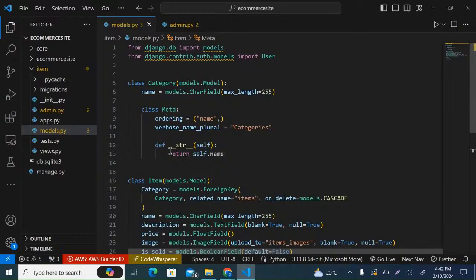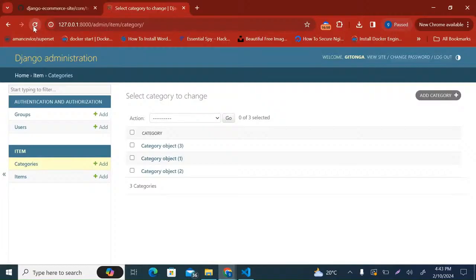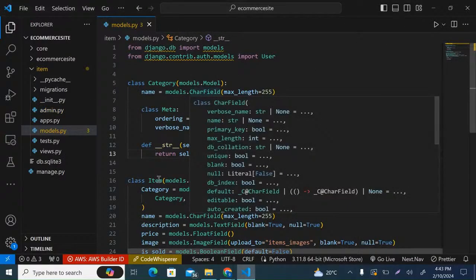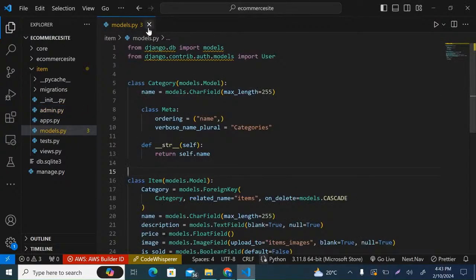I think I know why. Look at the indentation here. It should be outside. Let's see if it reflects immediately. Yeah, exactly. So you can see children's clothing, men's clothing, and women's clothing. It would be a bit abysmal to have them as tuples and whatnot.